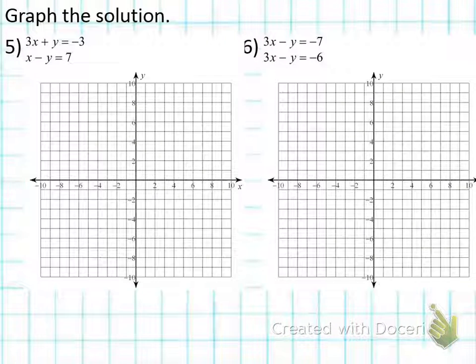Next one, number 3. Okay. This one I'll start you off and then you'll finish the rest. Are they in slope-intercept form? No, so you take your first equation and you subtract 3x. So you get y is equal to negative 3x minus 3. And it's already in slope-intercept form, so now we just have to plot this one. So I'll plot this and then you're going to finish the rest of the problem, okay? You'll have to manipulate the second equation.